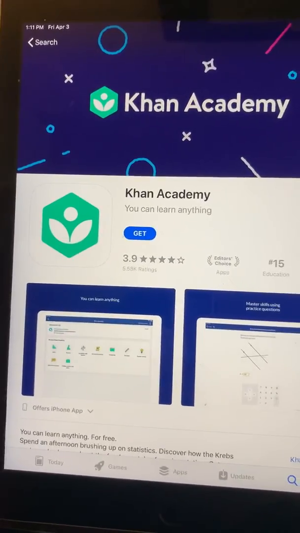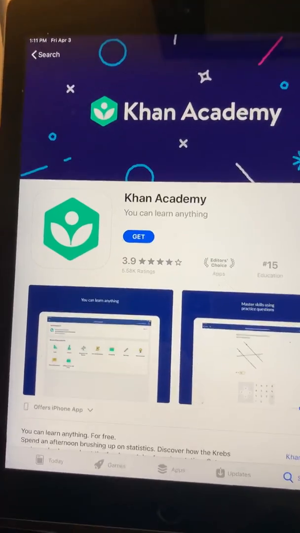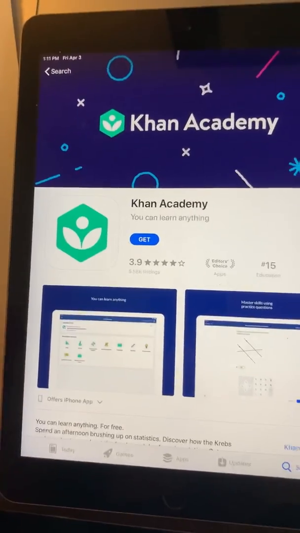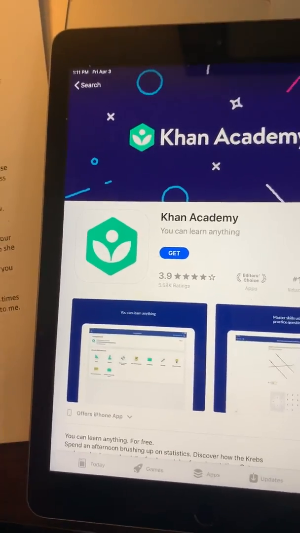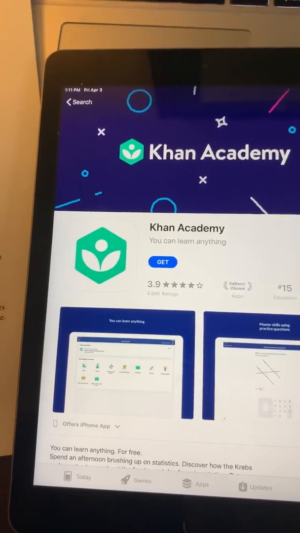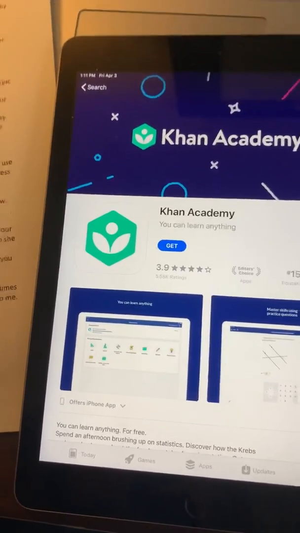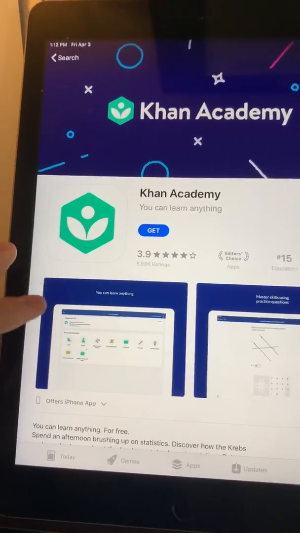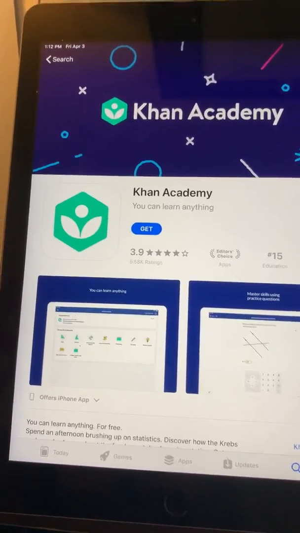Originally, I made the first initial Khan Academy account, but I've had issues logging in, so I had to create a new one, which made me create brand new usernames and passwords for students. So I've just sent out a message last night to everyone on Seesaw with the new username and password for Khan Academy. So please check your messages on Seesaw and log in with these new credentials to access the assignments I have assigned for math.